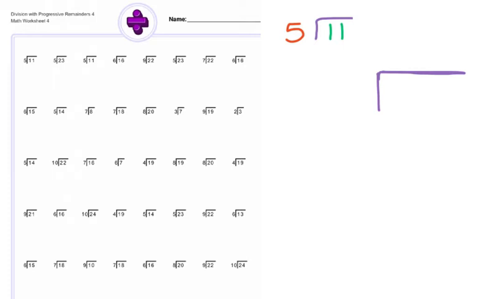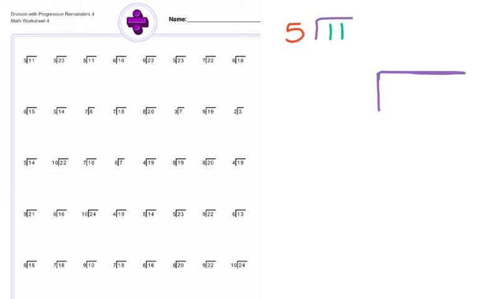You can see today's division problems are pretty simple. If you have your multiplication tables down, you're going to nail this in probably less than 5 minutes. But I want you to stop and think about the different vocabulary terms for the pieces of a division problem. And up top here we have 11 divided by 5.